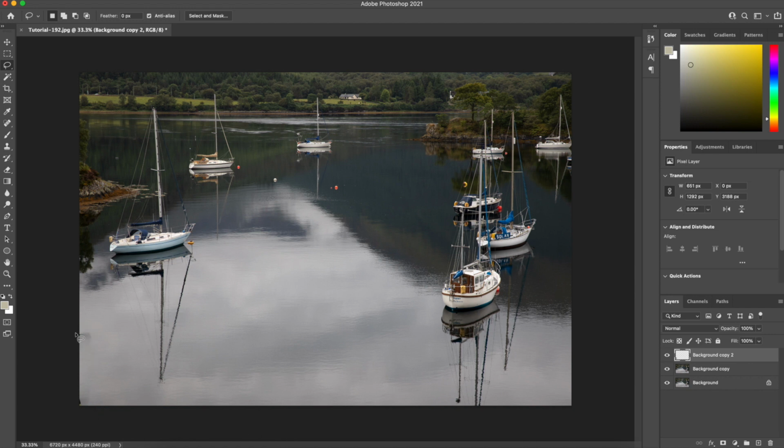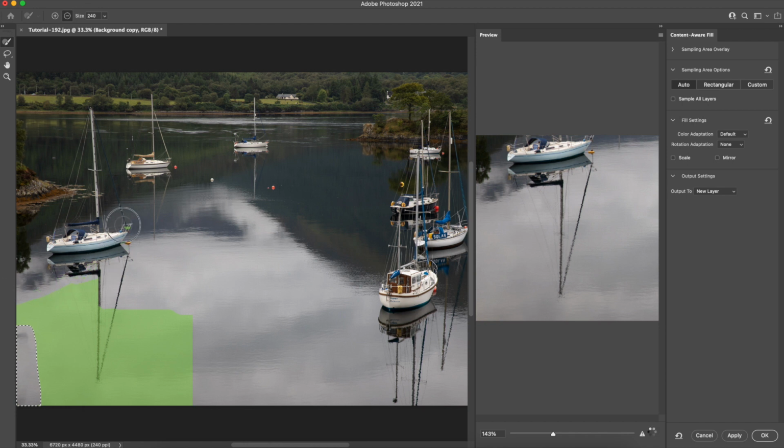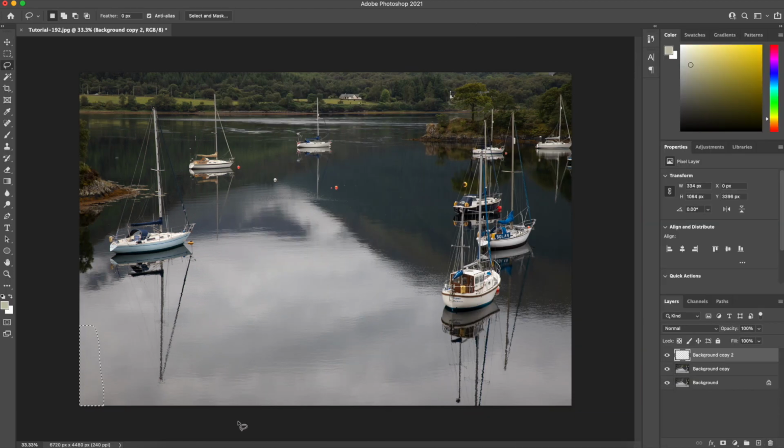Now I've just noticed there's a little bit here, so if I just select that layer and do Command E, that collapses it into that layer. So if I use the lasso tool again and then I do edit content aware fill, again I'll remove the areas that I don't want considered as part of the edit, and if I press OK, there we go. Do Command D or Control D, and then I highlight that layer, Command E, and that collapses the edit into what we've got here as the background copy.